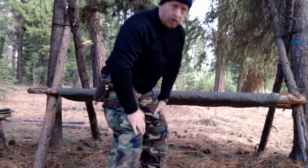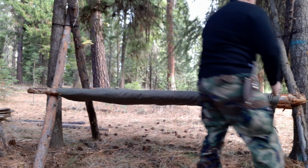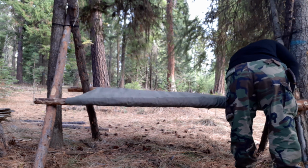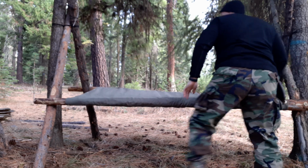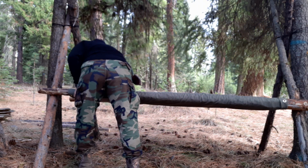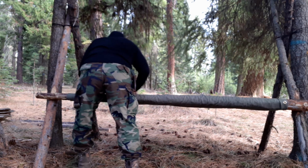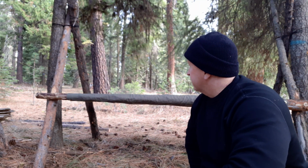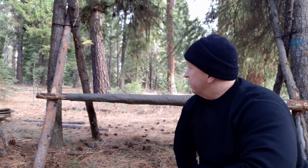That's just a lot easier to work with than the drum liners were by far. All right. This is kind of like a big old stretcher, but I like that. That was a lot easier to set up than the drum liner. It's a lot quicker and should be a lot more stable. So let's give it a shot.